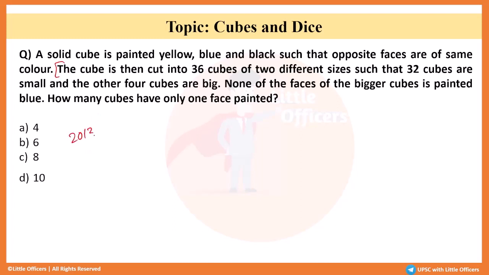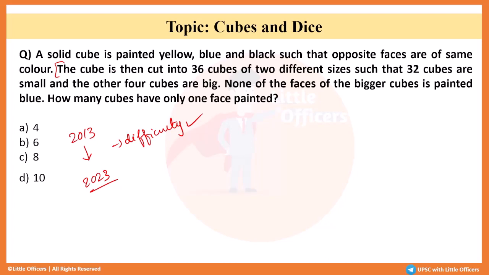As we are going from 2013 towards 2023, the difficulty level is increasing in these questions. This is true with all the segments, not just with cubes and dices. You can see such a trend in almost all the questions, even in ranking, even in average, any topic you take. This is the trend I have seen.